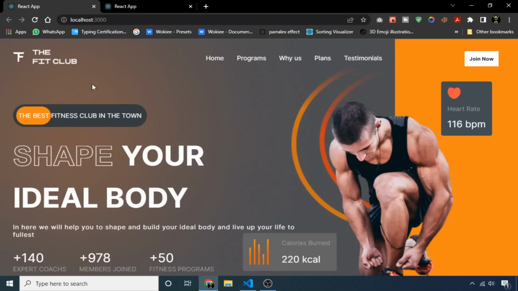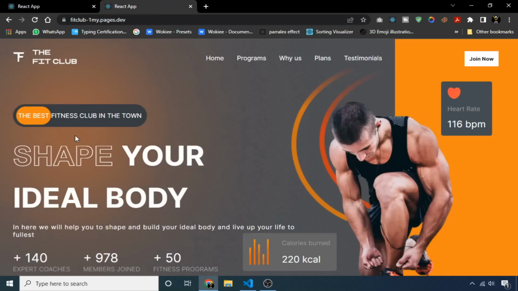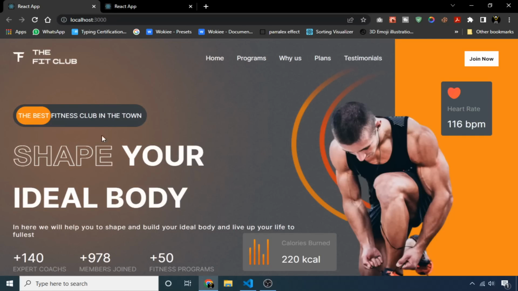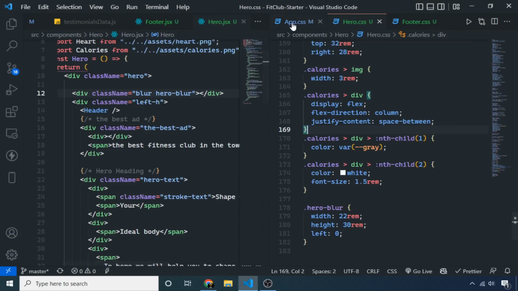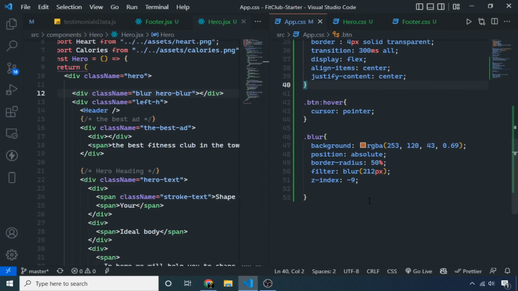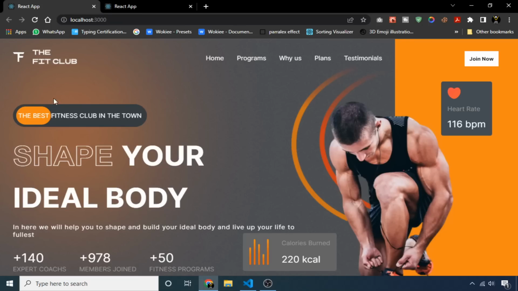So you can see this effect, how beautiful it's looking. But in the developed version, this is a brighter color and it's too faded. So I can control this value by going to the app.css, and instead of 212 I will write 150 pixels. Now let's save, and yeah, now it's bright because the amount of blurriness is now reduced.